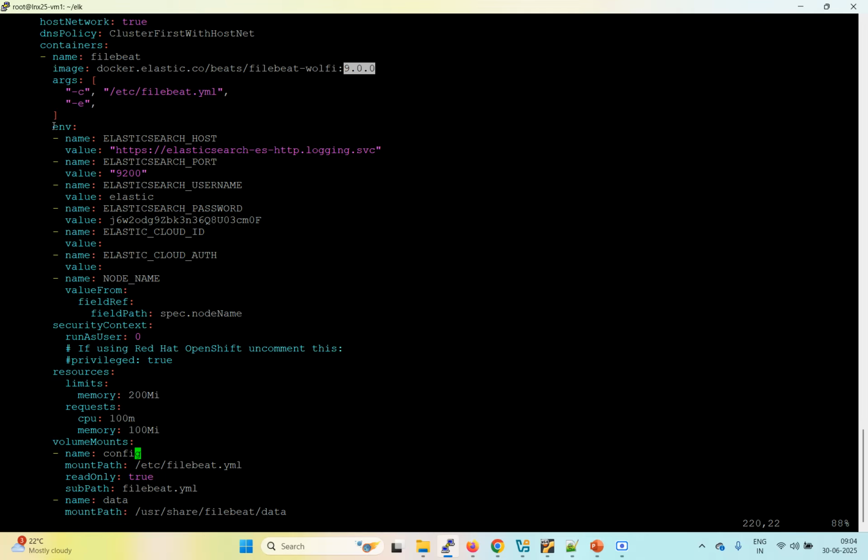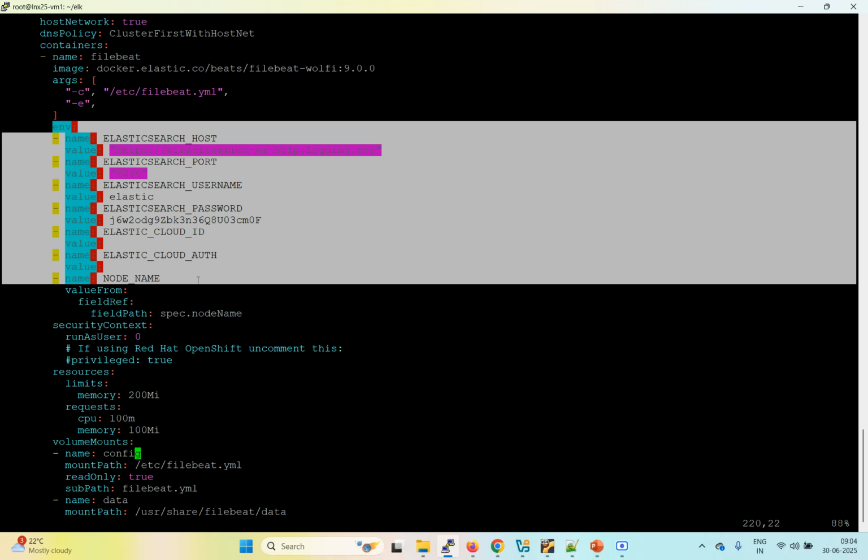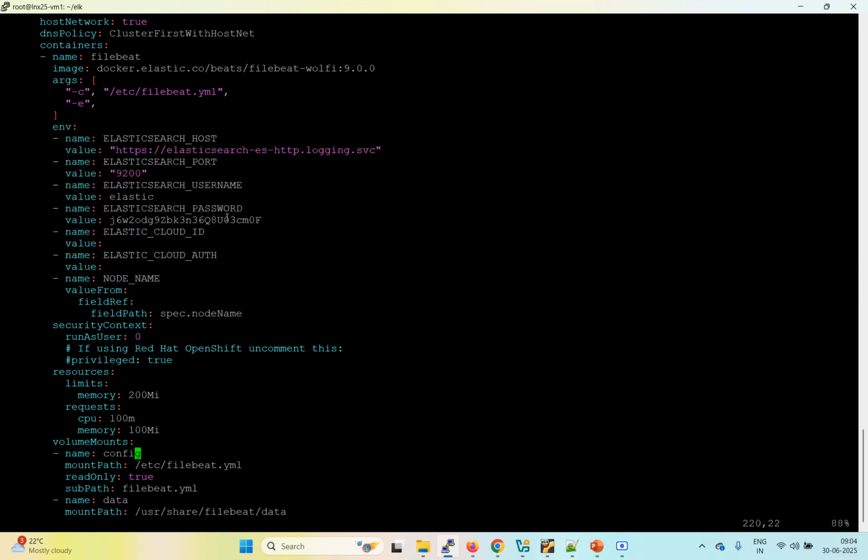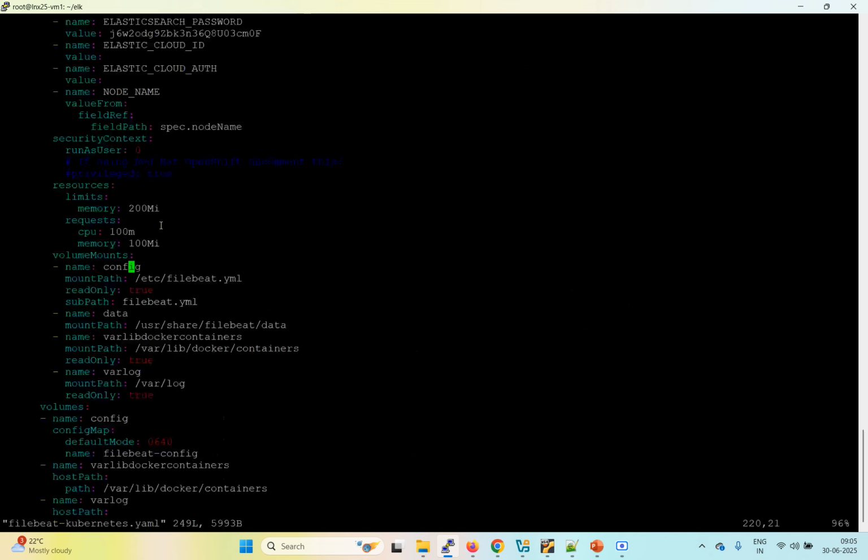Here you have another section that we need to change. The host name we need to put the same name, whatever we mentioned there, and the port number is 9200, and the Elasticsearch username. And here we need to change this one. I think somewhere I made a mistake.